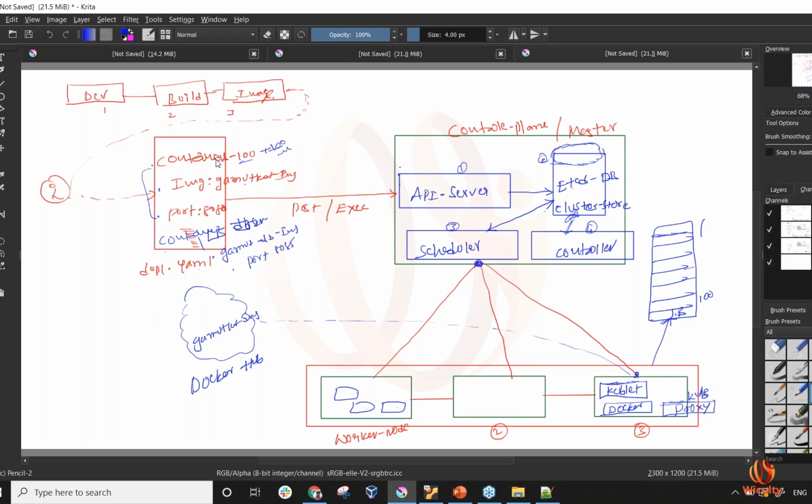I want 10 containers from this image, 10 containers from this image, 5 from this image. We specify all those images and container names in the YAML file, and then you give it, and according to our configuration, it will create multiple containers here. Few may be database, few may be Tomcat.